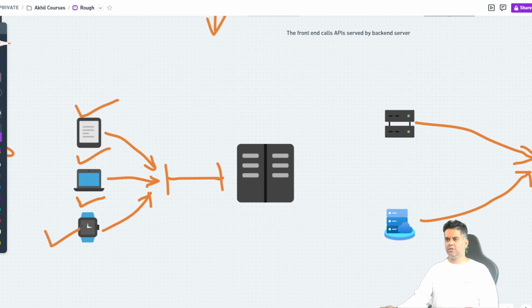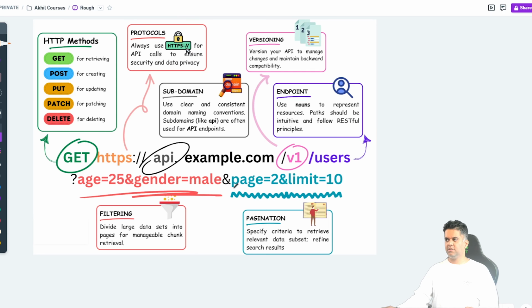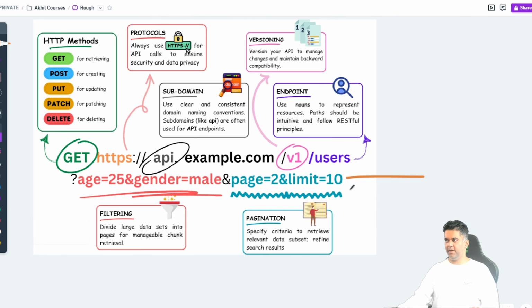But the watch and the laptop and the iPad can consume the data in a different way because they actually have something called pagination, and different clients. By client, I mean the laptop, iPad, and the Apple Watch. They can send different parameters for the page and limit. So for example, the watch can only show 3 entries at any given point of time. So it will send the limit to be 3.